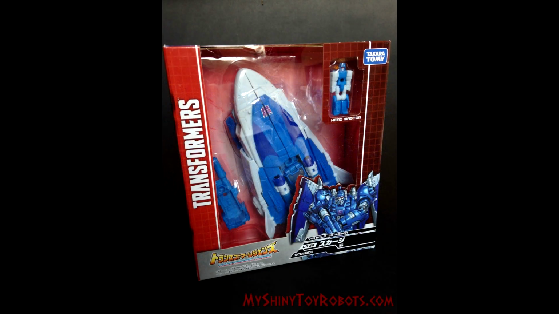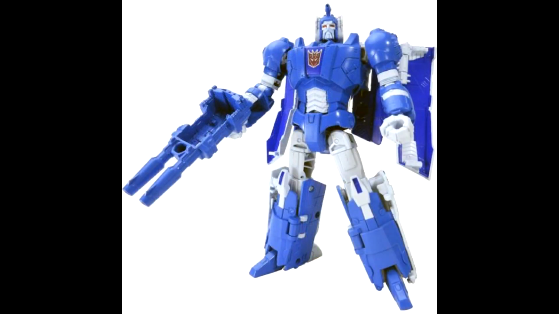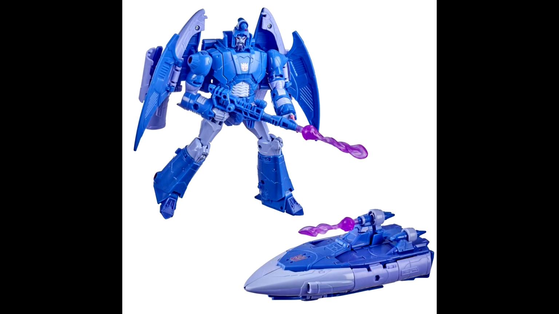You had the Henkei one or the Takara one, which had different paint, and the hands were white, so it's different as far as that. So you had the Takara one, which they always do that. So there you go. That is Tight Returns. This is Scourge with his headmaster Fracas. Pretty cool. And then moving on to my favorite one, Studio Series 86 movie Scourge.